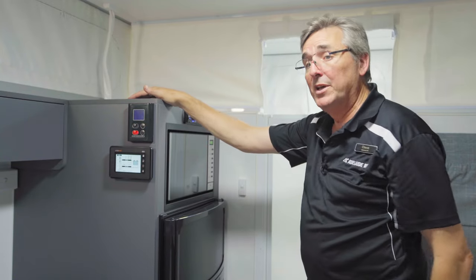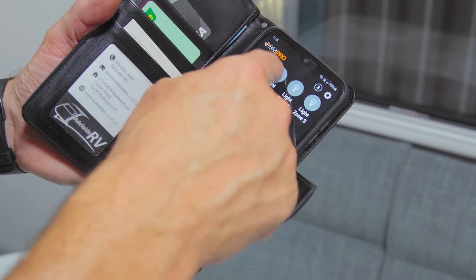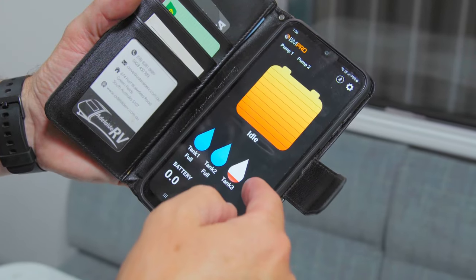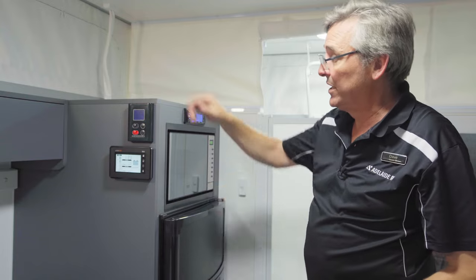Part of the beauty of the BM Pro system is you can put all this on your phone and do it on an app, which I haven't got my phone in my pocket. But you can turn off lights, do your power, do your pump, all from your phone and see the same sort of information. Saves you looking at that, you can do it from outside.